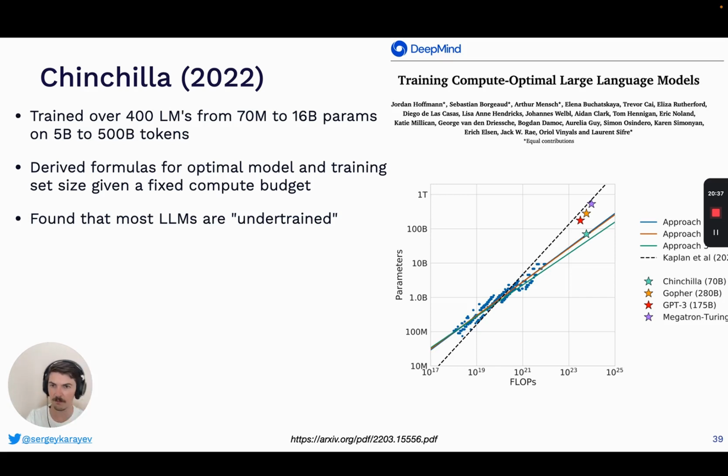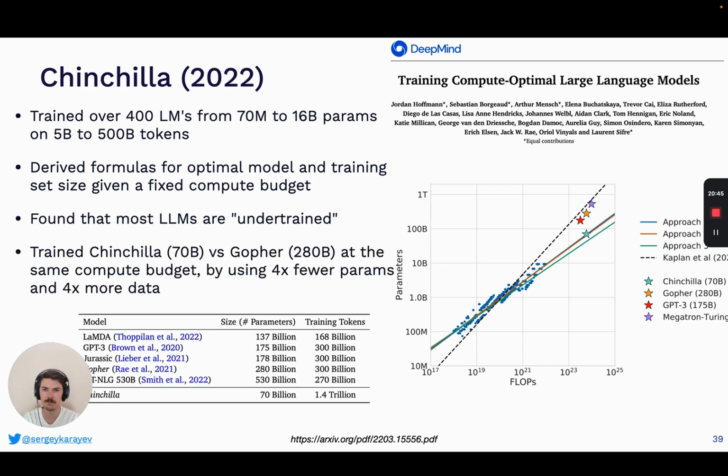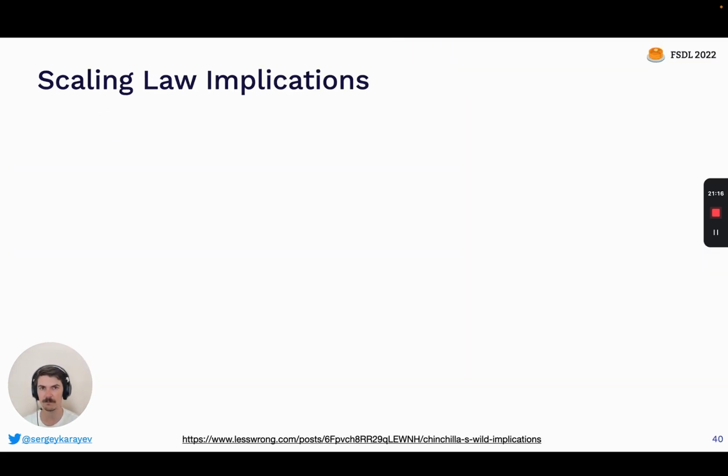And what they found is that basically all the large language models that have been published until this point have been undertrained, meaning they haven't seen enough data. To prove this, they trained a large model called Gopher with 280 billion parameters and 300 billion training tokens. 300 billion is what GPT-3 used, and all the other models stuck with that. But then for Chinchilla, they reduced the number of parameters to 70 billion and used 4 times as much data, so 1.4 trillion tokens of training data. And they not only matched Gopher's performance, but actually exceeded it.